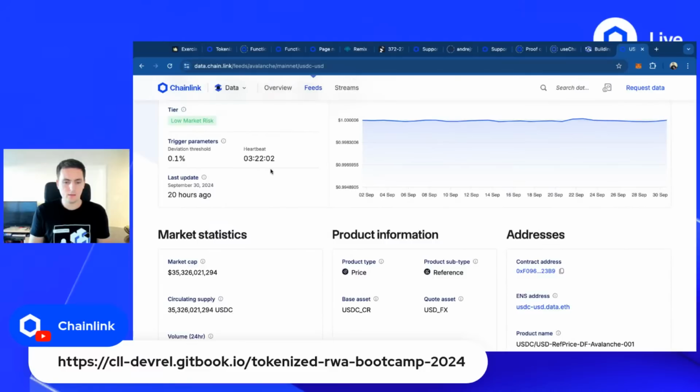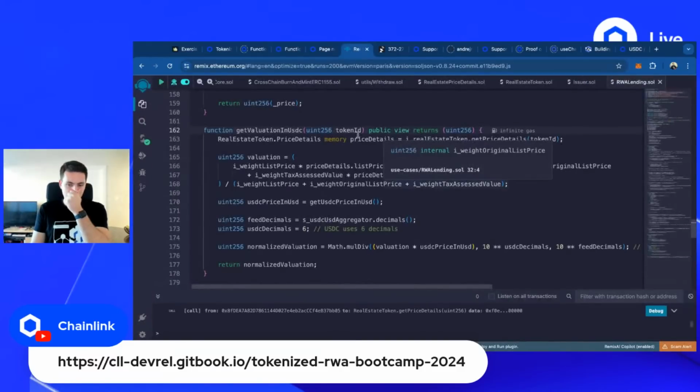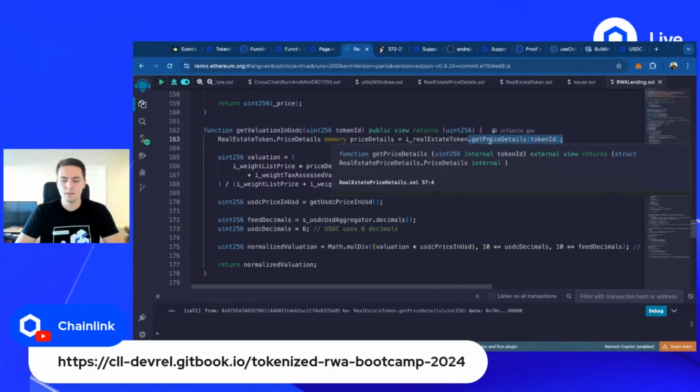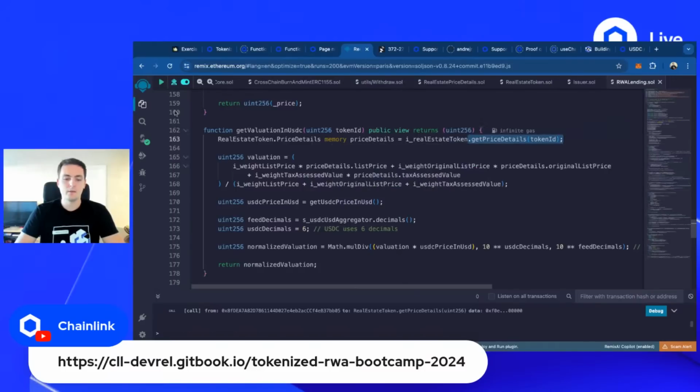More on this later. Let's actually take a look at the implementation of this function. So this is the valuation in USDC. First of all, we have a call to the get price details view function of that real estate token.